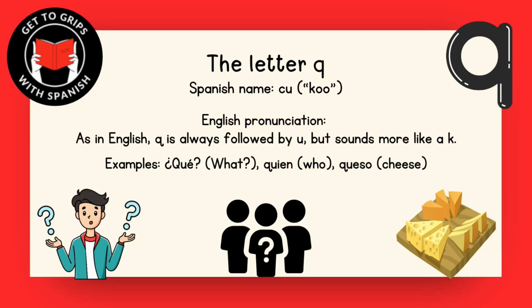The letter Q is called Q in Spanish. As in English, Q is always followed by the letter U, but it sounds more like a K. So for example, que means what, quien means who, and queso means cheese. So que, quien, queso. So it's a K sound, but the letter is called Q.